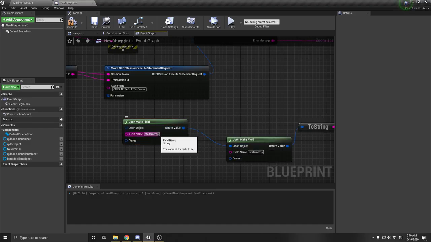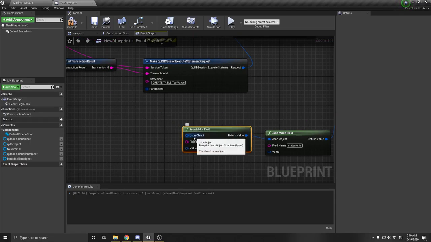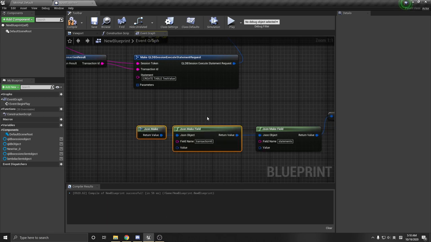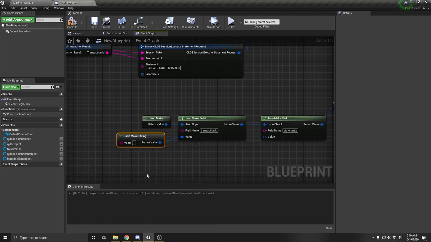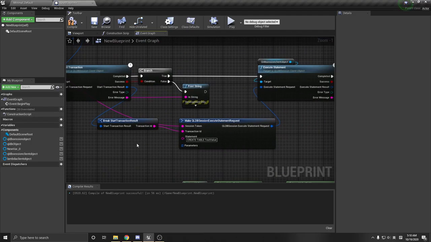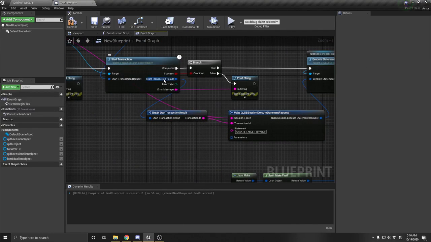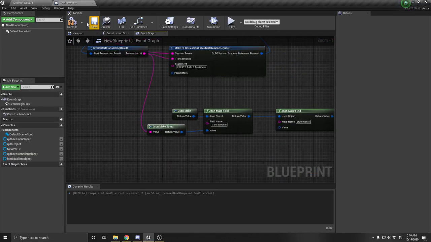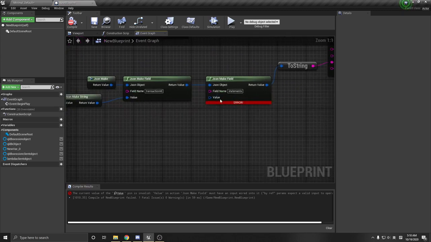So this is transaction ID. Alright, and the JSON object is gonna be JSON make. So the transaction ID I will just get from the start transaction results, and there is a transaction ID. Oh, okay, and the statement.